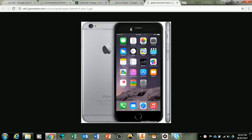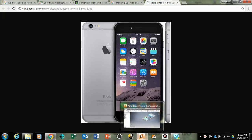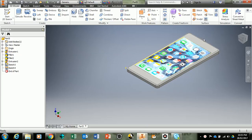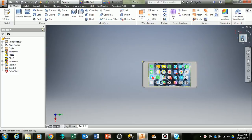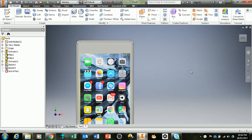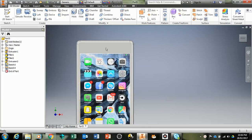The next part that we need to do is covering the speaker and the little light at the top of the front of the iPhone. To achieve this, we're going to use the Extrude tool, but instead of joining things, we're now going to be cutting. So we go back to our little 3D model, go to the front, rotate it back counterclockwise, and zoom in. Our little speaker is going to go here, and the light's going to go in there.